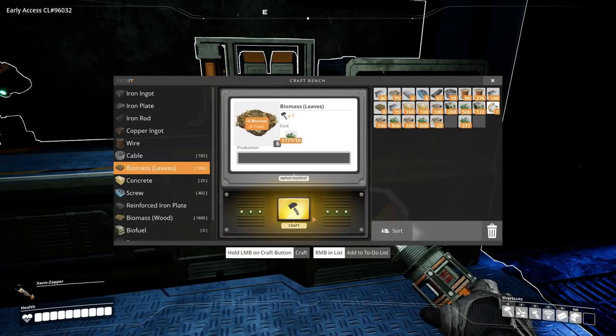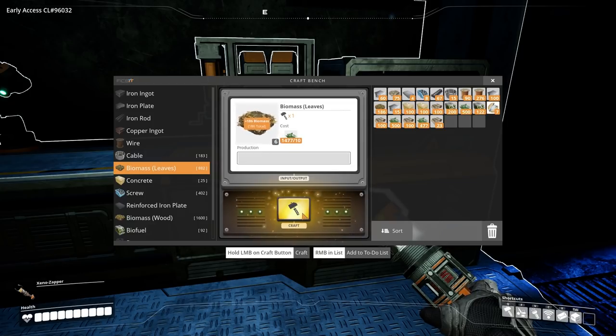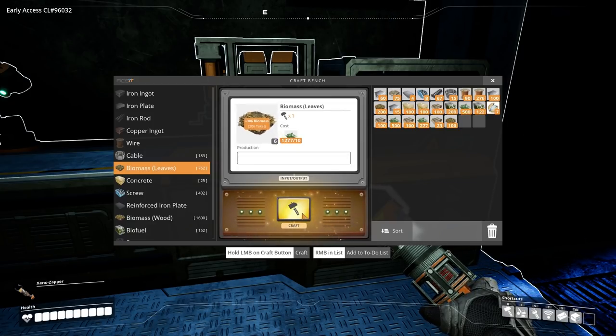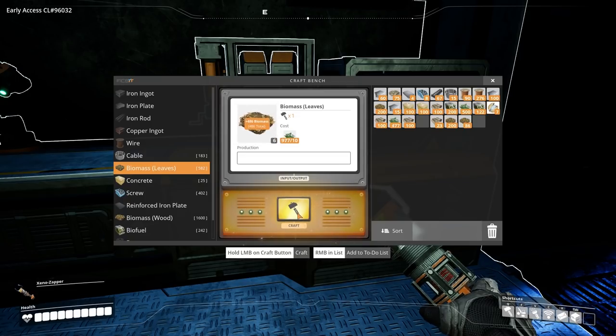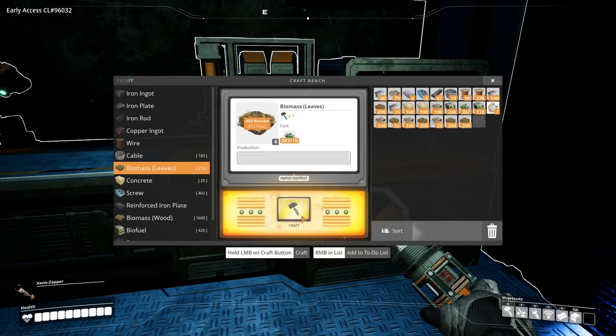Let's go biomass leaves real quick because leaves will clear out of my inventory faster and give me more space. But as you can see, we're going to make so much biofuel here that I shouldn't really have to worry about it for quite some time. Now, taking the chainsaw around with me might be a good idea just in case we get into deeper wooded areas. It can be nice to clear it out to give yourself a better view, or if we want to clear stuff out for doing our production related things.